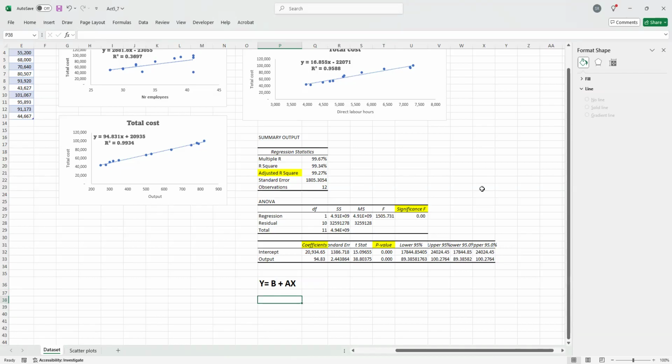The significant F, remember it is that test that we spoke about. It's a probability that shows us how well we can rely on the given information on the model, how well we can rely on the model. And if this is less than 0.01, then it is very good. All right, remember, highly significant. And if it is more than 0.01 but less than 0.05, then it is still significant. But the moment it is more than 0.05, then it is not statistically significant. Okay, we cannot rely on the model.